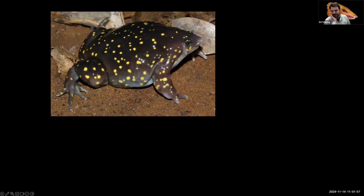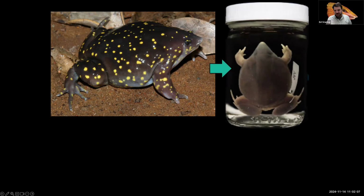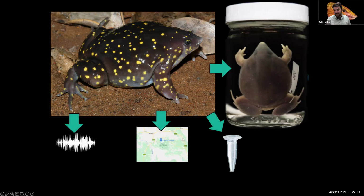So our museum holdings, our specimens, are a lot of things, right? We have our samples, our specimens that we've got out in the field and preserved, and we have the physical objects. But then there's a lot of additional data around those physical objects, right? Things like sound recordings and information about the collection event itself, DNA, tissues from the sample that are stored elsewhere or separately from the physical object. It's all part of that extended specimen.